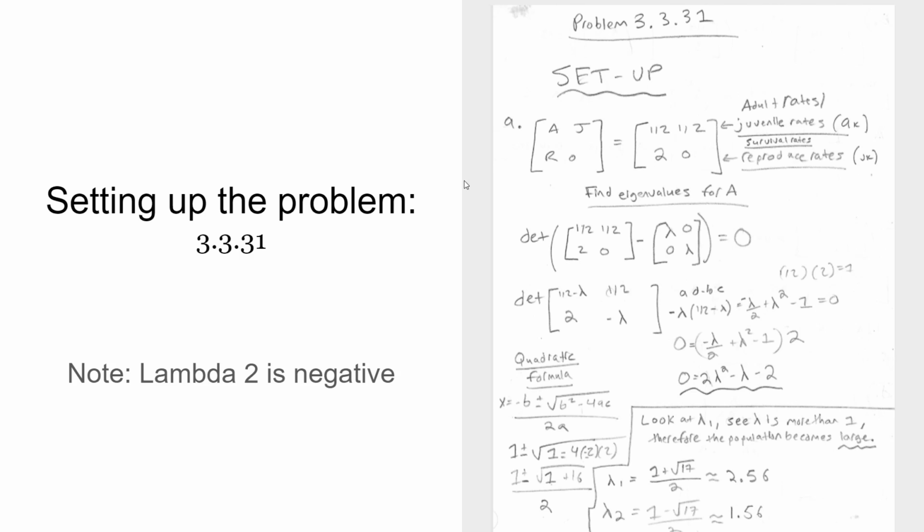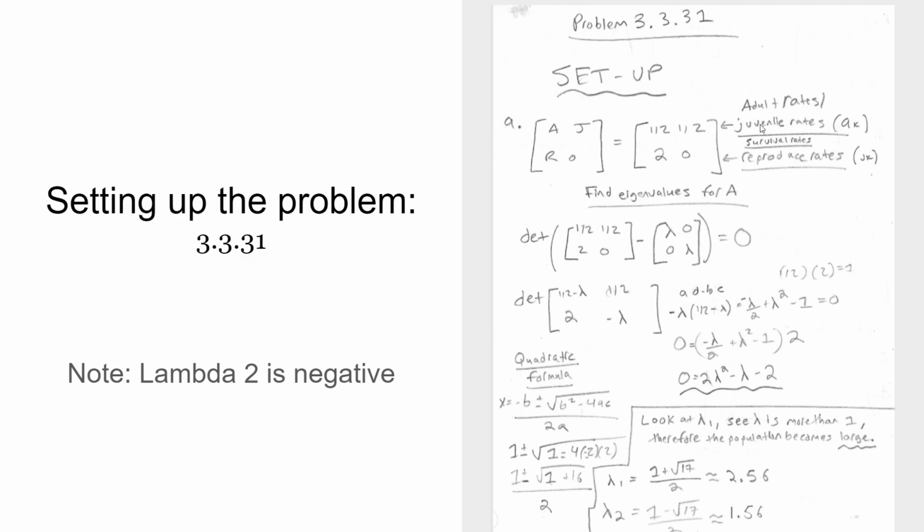But essentially, the way you do this problem is that you set up a matrix. That's part 1. You set up a matrix, and the top part is the survival rates. So the way I set this up is that I set up a matrix, and I defined A, J, R, 0.